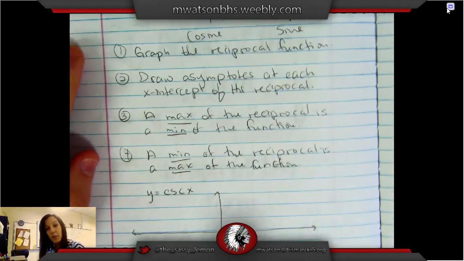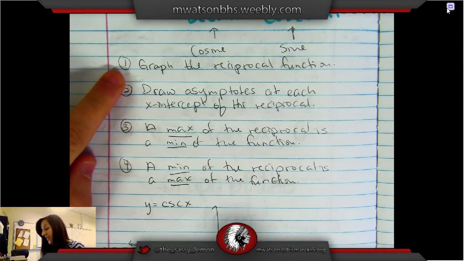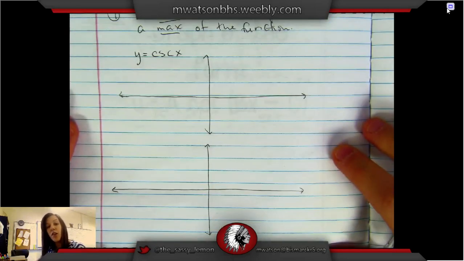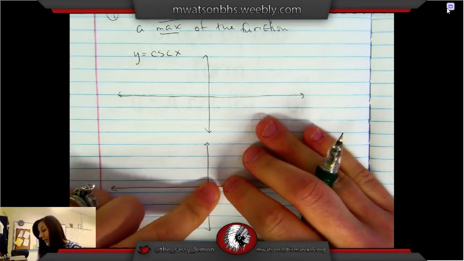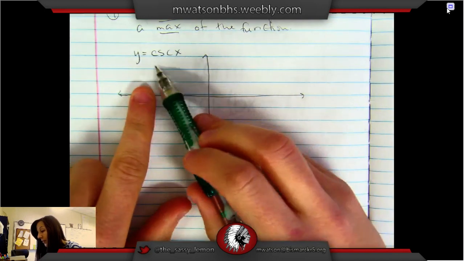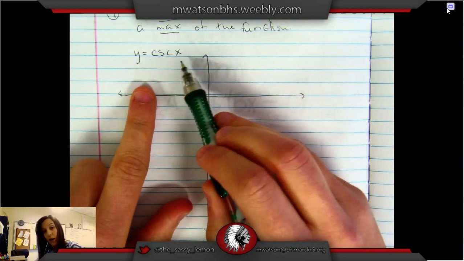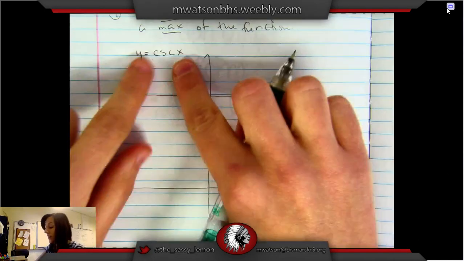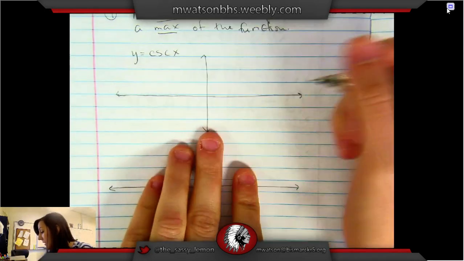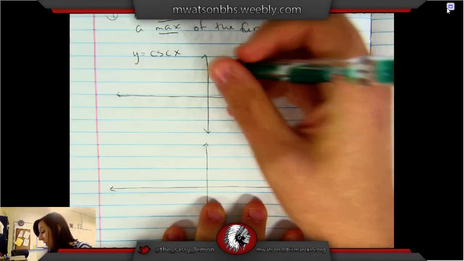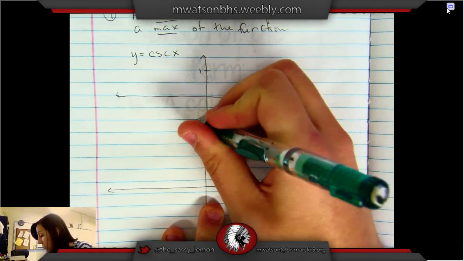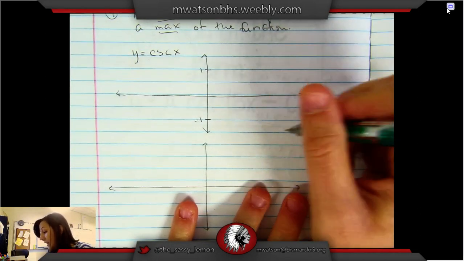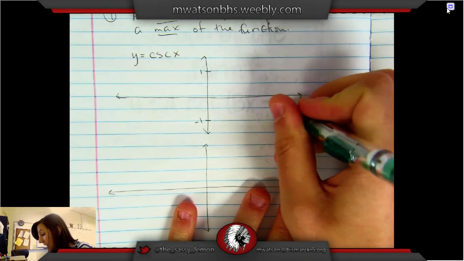So the first step says to graph the reciprocal function. And remember, we talked about the reciprocal of cosecant is sine. So we're just going to start by graphing the sine function. And here we have an a of 1, our b is 1, we have no c and d. We recognize that the reciprocal of this is just the sine parent function, which all of you at this point should have memorized. So our amplitude is 1 and -1. Our period is going to be from 0 to 2 pi.